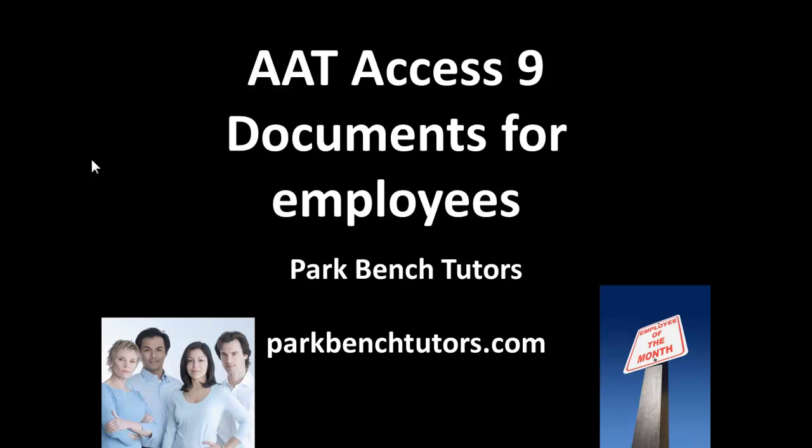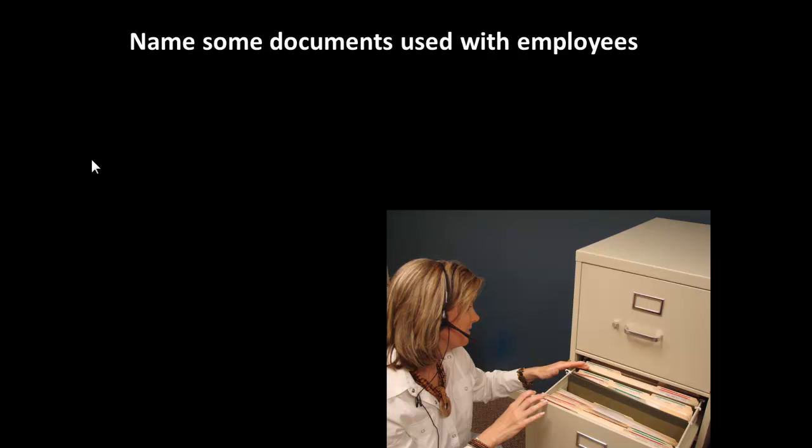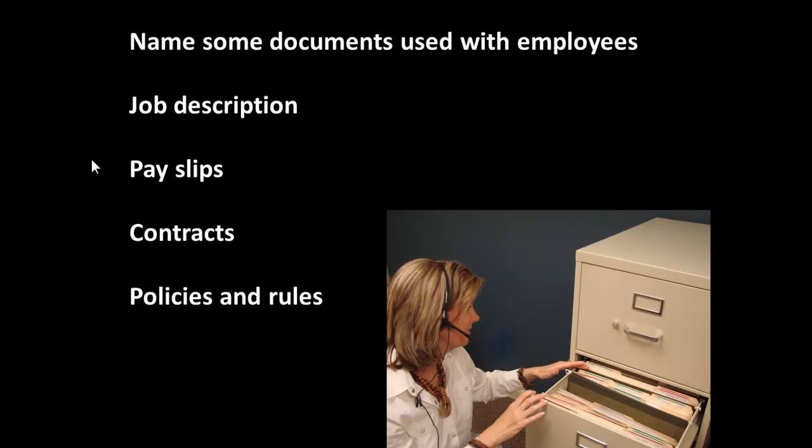In this podcast, we're going to look at documents produced for employees. So, what documents can you think of that employees will use? Well, we need a job description, payslips, contracts, policies and rules, and I'm sure you can think of quite a few others as well. Warning notices, which we hope won't be needed.